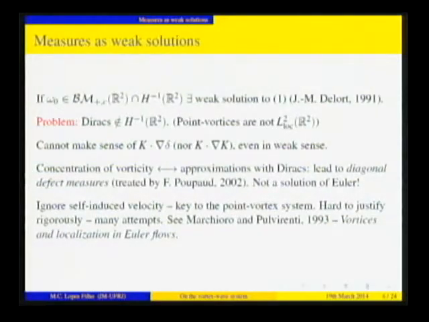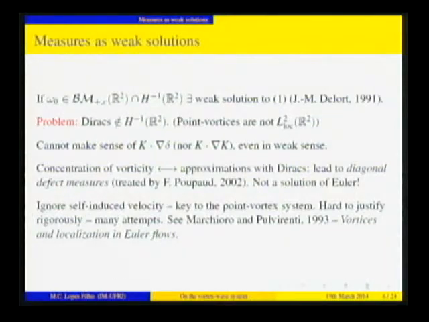to be in H^-1. And measures in H^-1 imply that the velocity of the corresponding flow has bounded kinetic energy. And that's exactly the thing that point vortices do not have. So you are able to do positive measures within H^-1 due to Delort's theorem, something, again, that was mentioned before. But the Diracs are not in H^-1 because the point vortices are not in L2. And this is a difficulty.